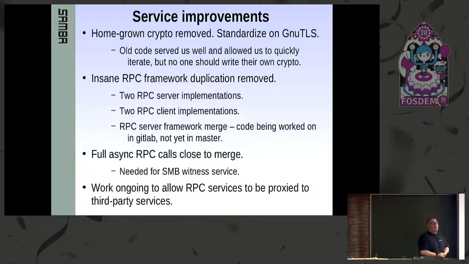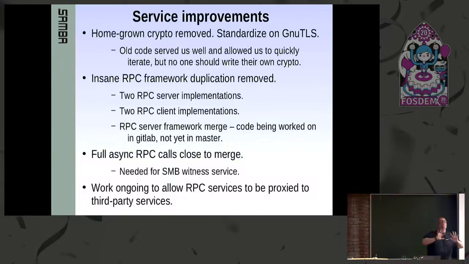Who here has written their own crypto code? Yes, sucks, doesn't it? And it was full of holes like mine. So don't write your own crypto. It's just like you wouldn't smelt the metal to make your own car. Don't write your own crypto code, leave it to the experts. And in this case, we just decided to standardize on GNU TLS. We needed to feed back to the GNU TLS maintainers to fix some of the things we needed, but essentially, just don't do your own crypto. It sucks, you'll get it wrong.